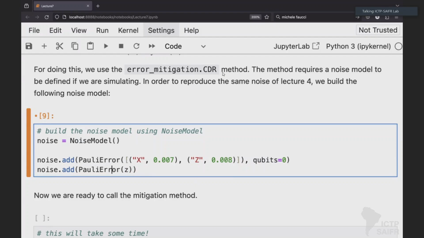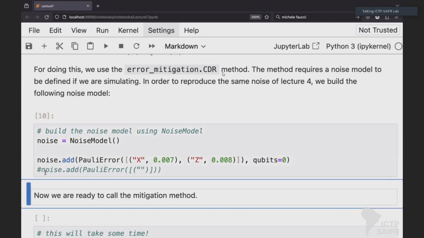We need the parentheses. Now it's correct. Should be correct. Let's check. Yes, that's correct.